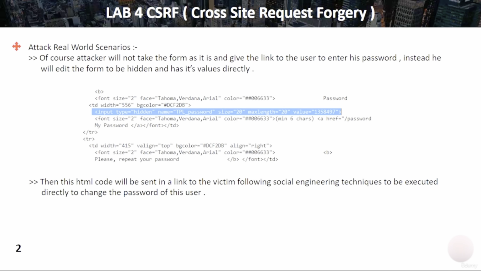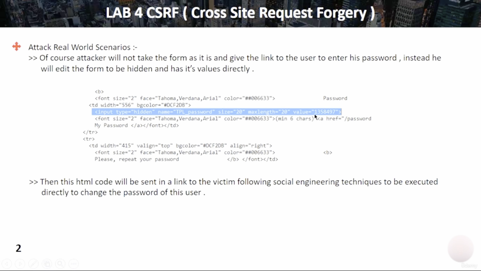So again, what's the real world scenario here? Of course, the attacker will not take the form as it is. We mentioned that the HTML page code will be taken by the attacker to be run in another place on behalf of the legitimate user, but keep in mind, it would be foolish to use the HTML code as it is. So values need to be entered into this HTML code directly to complete our attack. For example, here I will not take the whole form with input fields that need a value. I will put the value myself.